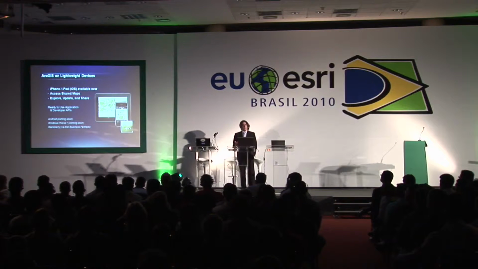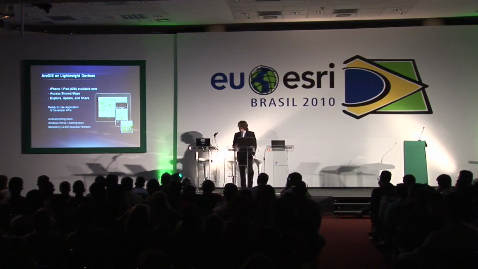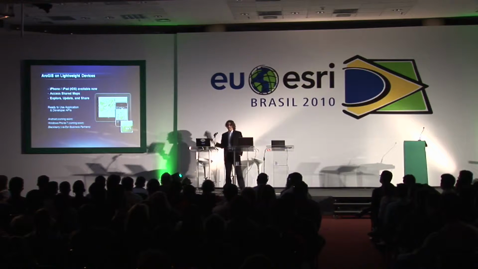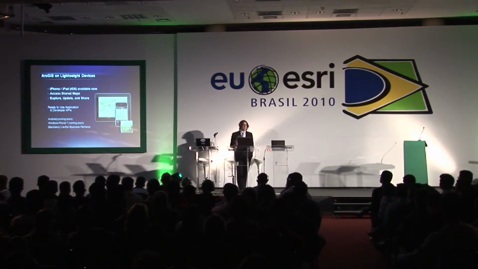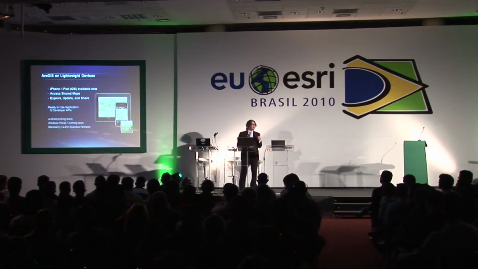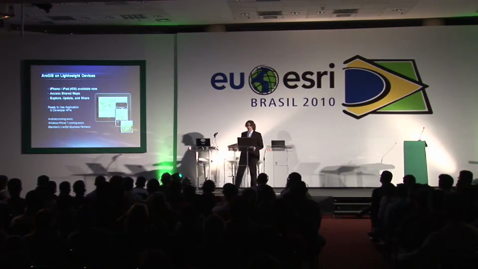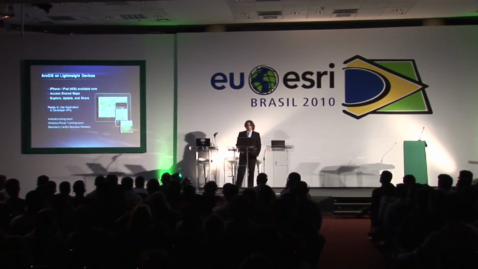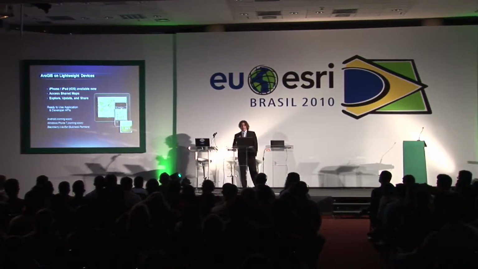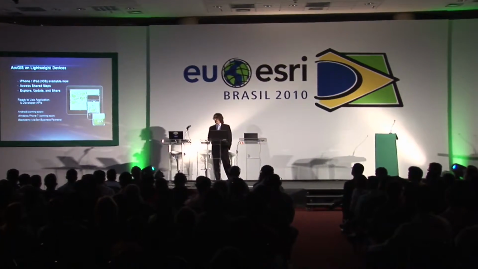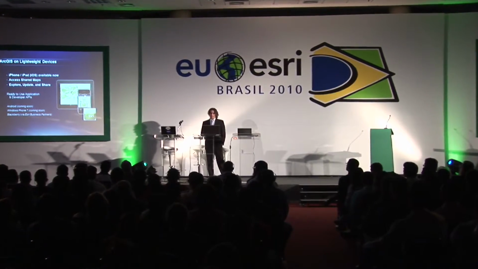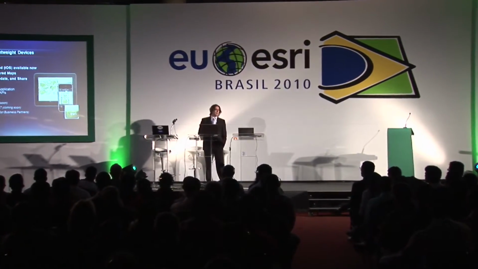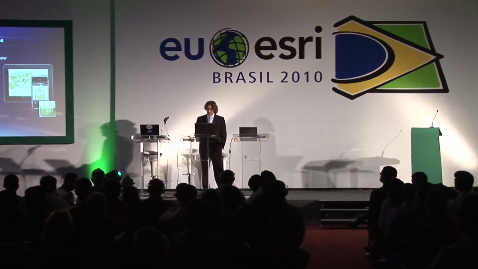ArcGIS 10 can be accessed from anywhere as well. And you kind of saw it already. I don't want to repeat myself. But in addition to iPad, which you saw very briefly, you can access your ArcGIS maps from an iPhone. And we released this week a developer beta for the new Windows phones. It's out there already, you can use it. We are also working on an API and application for Android devices. So you can truly ensure that when you author a map, people will be able to access it, regardless of the device that they have.